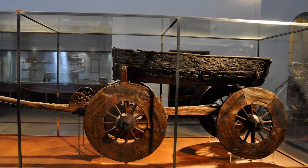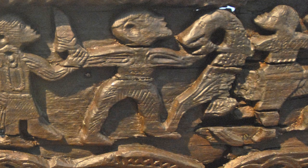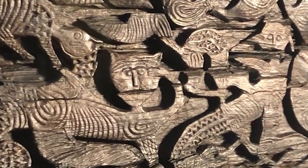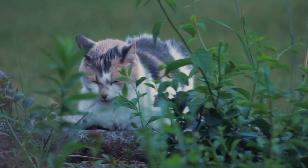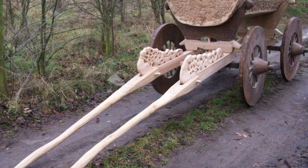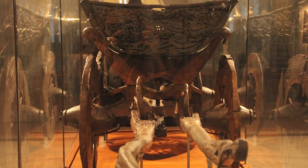Other carts like this have been found elsewhere in Norway, but only ever in graves where women are buried. The cart is covered in carved symbols, some representing people and others representing animals — the majority of which are cats. According to Viking mythology, the cart of the fertility goddess Freyja was pulled by cats, which might give the cart a religious purpose. A second theory is that the cart was used to transport wealthy women to and from ships so they didn't have to put up with the indignity of walking like common people.